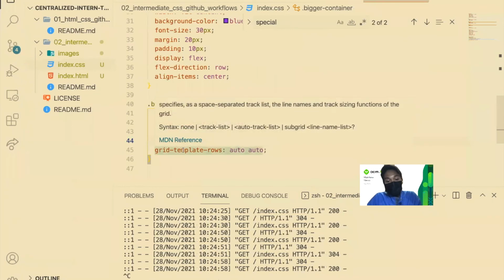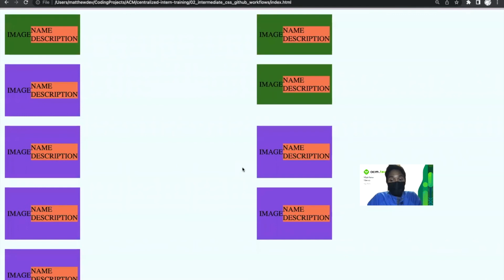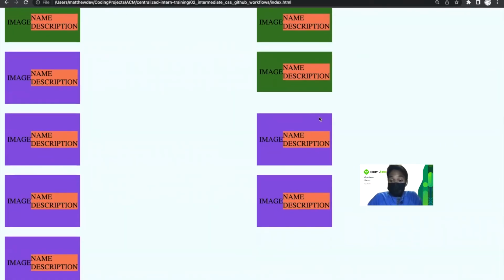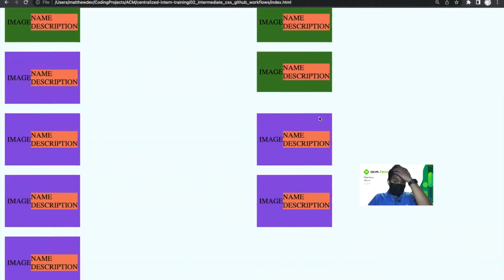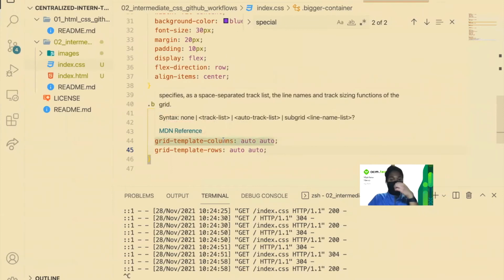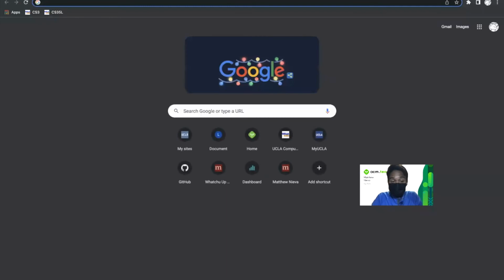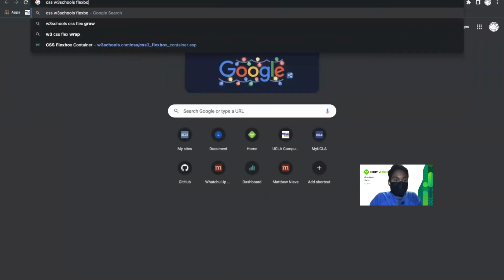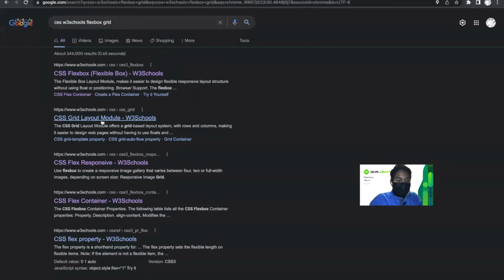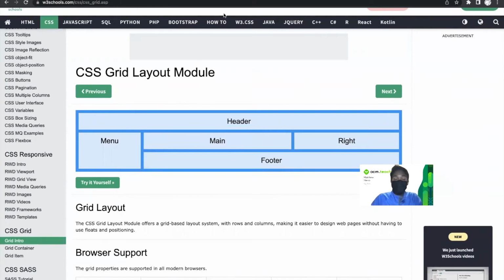I think the reason why grid template rows in this case did not work was because it tried to figure out how many rows you wanted, but since we had too many things inside of our flex container, it had a hard time trying to figure it out. And if you want to see more things you can do with a CSS grid or CSS Flexbox, you can just simply search up W3 Schools Flexbox grid to see the differences between CSS grid and CSS Flexbox.